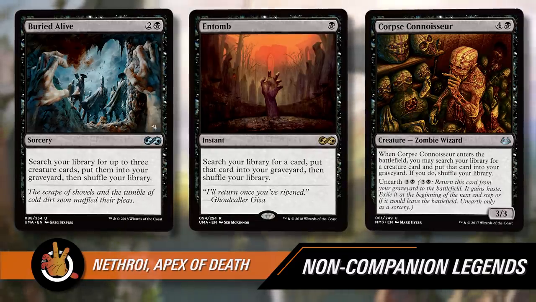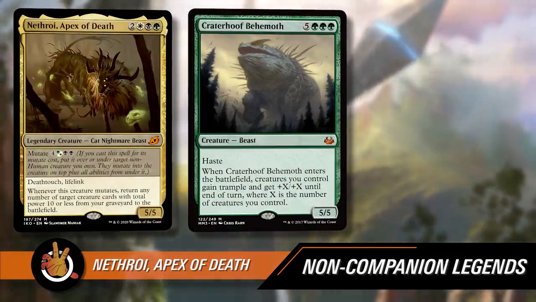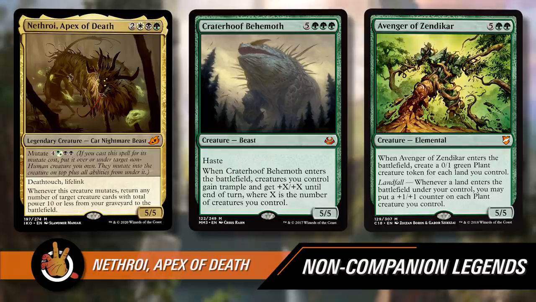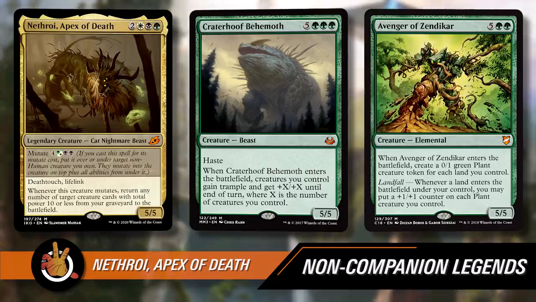So 10 is nuts. Craig was like, you know, Craterhoof Behemoth is a 5/5, and so is Avenger of Zendikar, right? Oh, boy. So if you have a haste enabler, there you go. You win. You just create the combo. That's pretty nuts. Yeah. With one card, you can do that. And that's like out of nowhere, too, which is pretty crazy.